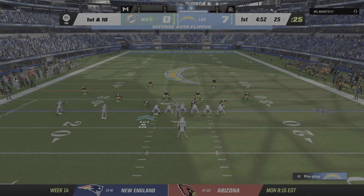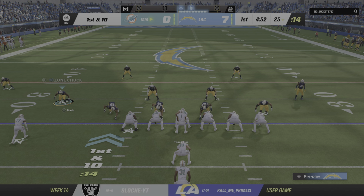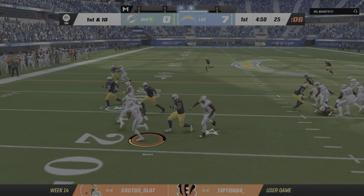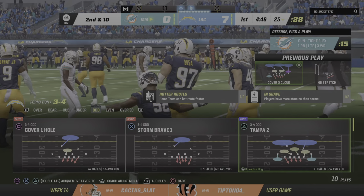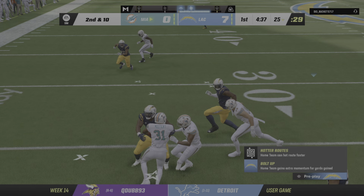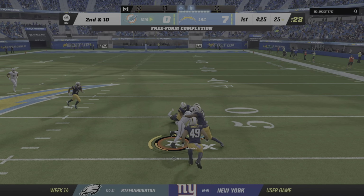Dolphins now with a first and 10 at their own 25-yard line. Scrimmage, just no cutback lane to be found whatsoever. Second and 10. Well, this defense for the Chargers, they played really well in the win over the Raiders a week ago. No matter what coverage was called, they were right in the hip pockets of the receivers all game long. Step for step, running their routes with them. Turned out they were right there every time the ball was in the air, and they came away with 5 interceptions in that one. Now a pass is taken in by Hill.